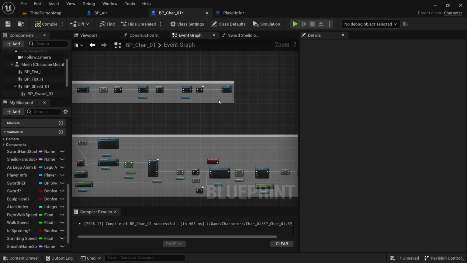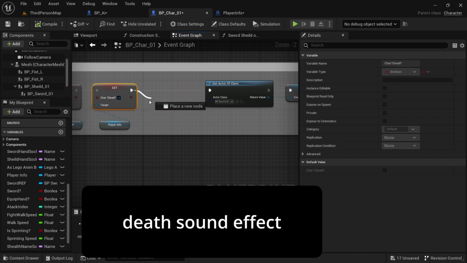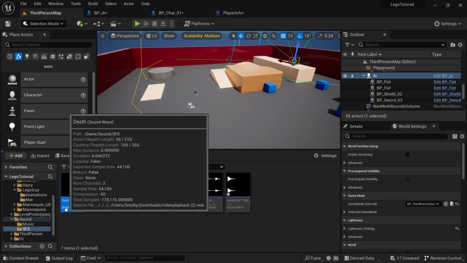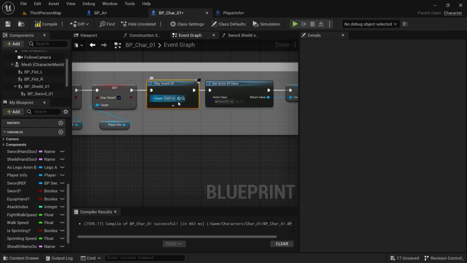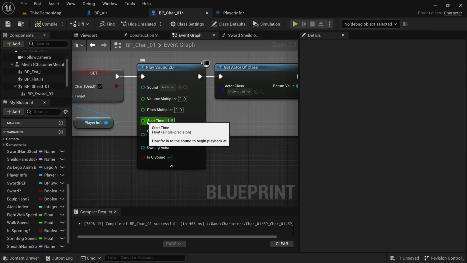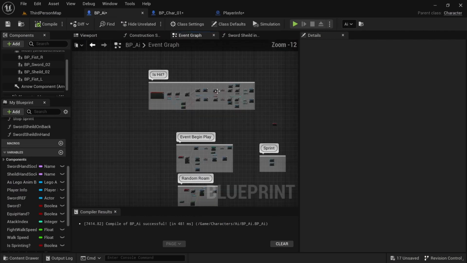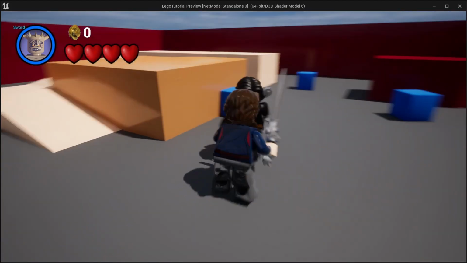And then one last thing before I end the video, I'm just going to slide this over and add a play sound. If you download the Lego tutorial file again, you'll find a sound effect called death. Just import that, click on it, and then click the down arrow and change the start time to 1.5, and then just copy, and then we'll paste it into the AI as well. And now you can have a sword fight.